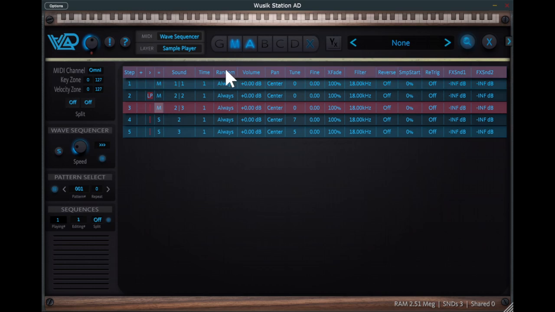And you can also use random for the steps, so they don't always play. You can just click and drag and put a different value in here.